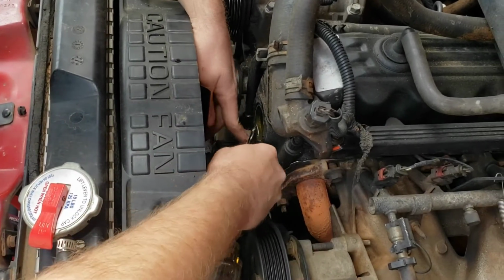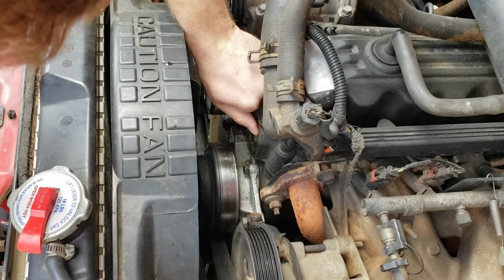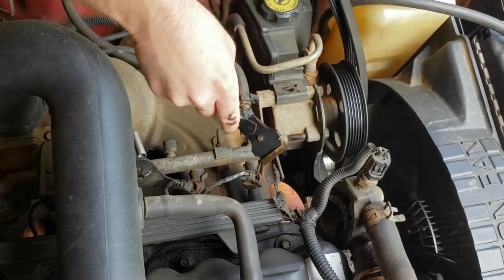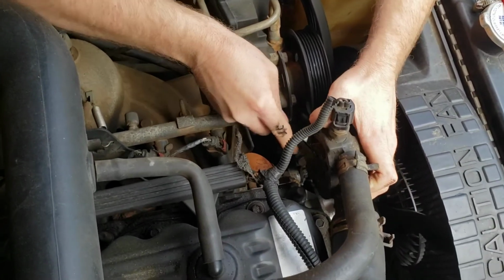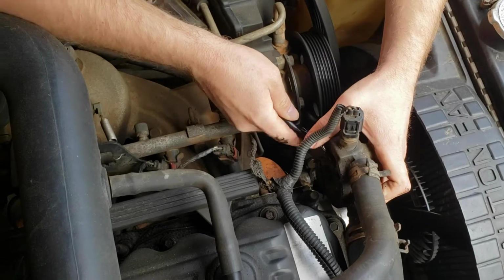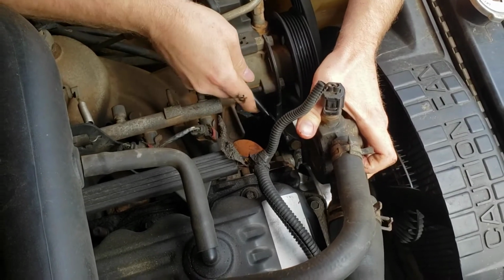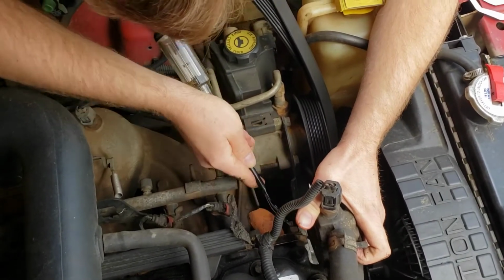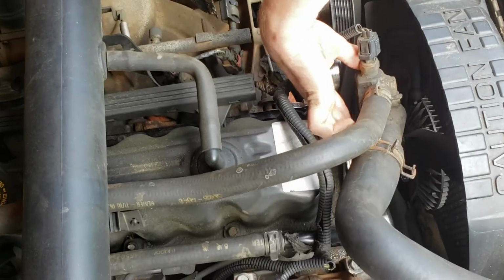Probably do it easier if I just had the razor blade. I think I got it pretty good. Oh yeah. Let me get around on your side. I'm gonna make sure to get it off of both sides here. Hopefully without cutting myself. I think that's pretty well got it.